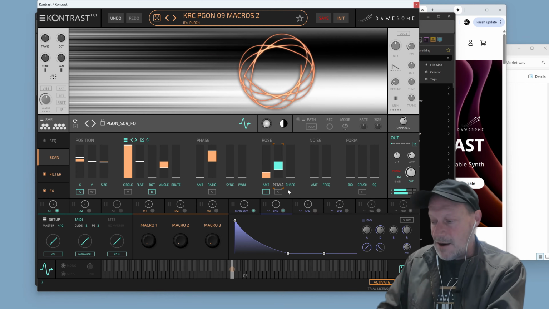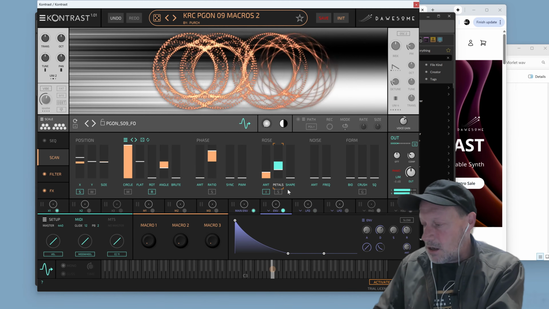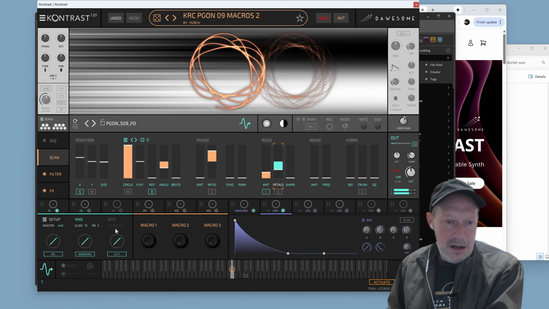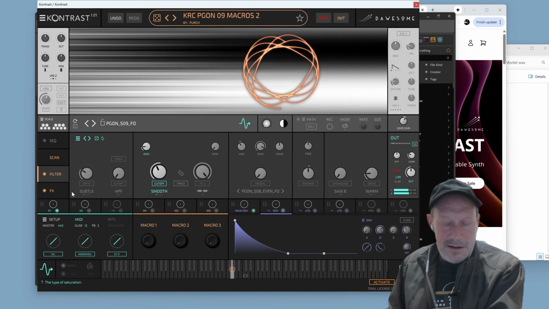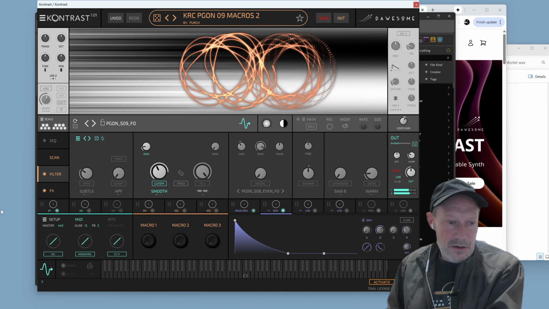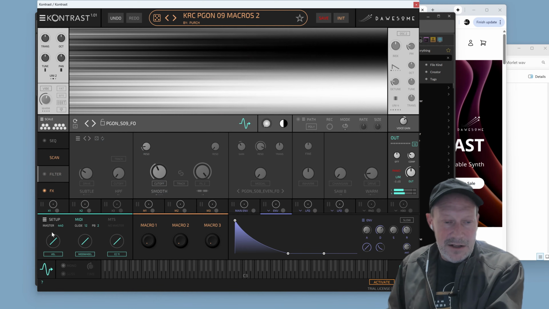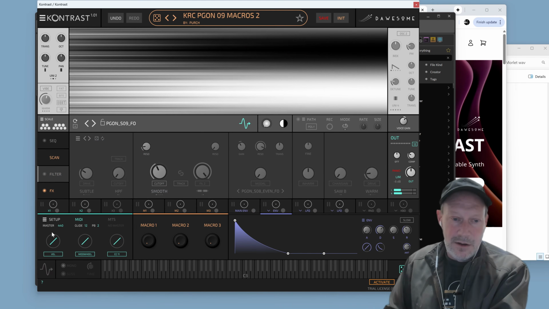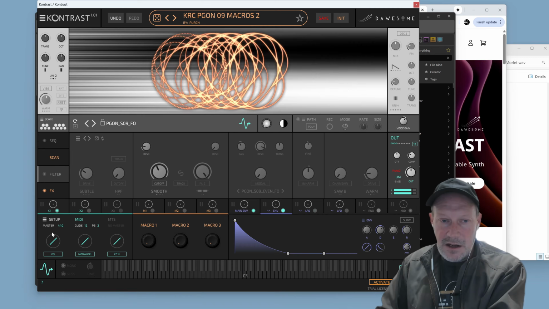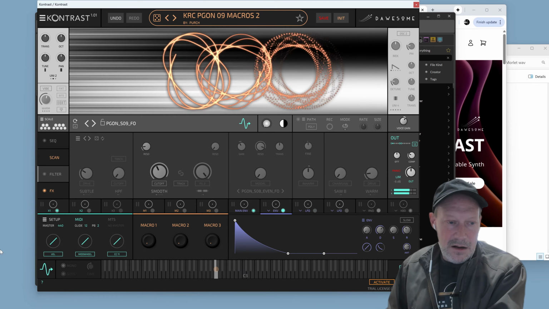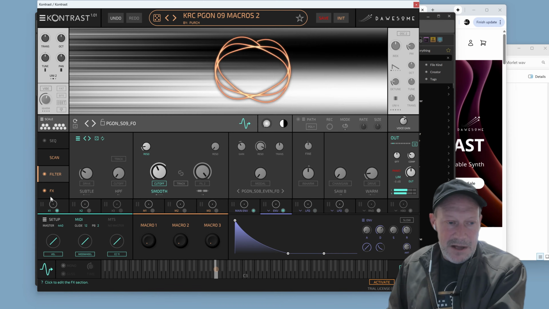Like a spirograph now. Did I leave my filter on? Yeah, I did. We can easily turn whole sections off. Like if I don't want any filtering at all, I can turn off this whole filter section. Just turn it back on like that.